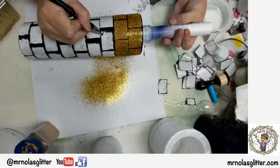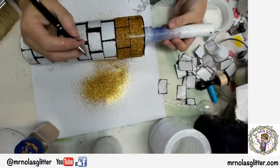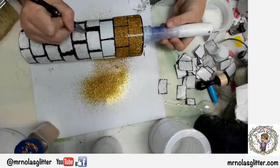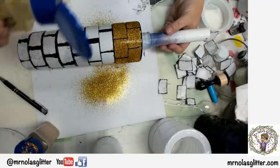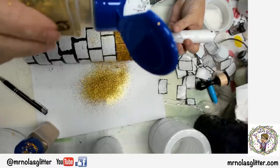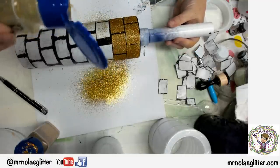So the hardest part is literally just laying your bricks down. You can do this in any color combination that you want. So I'm sprinkling from way up high, just getting a little bit of this lighter happiness down.